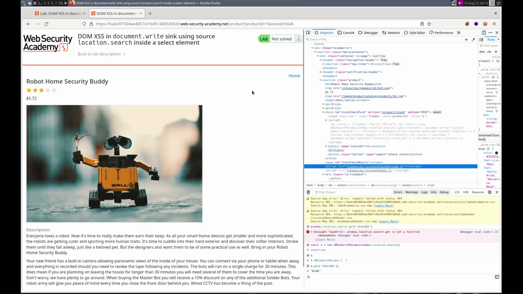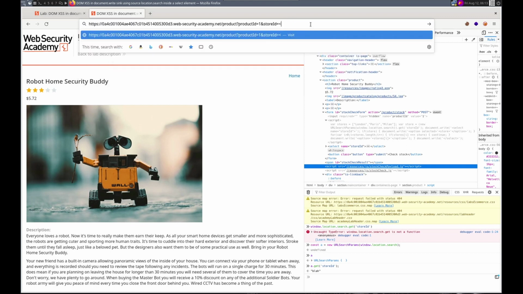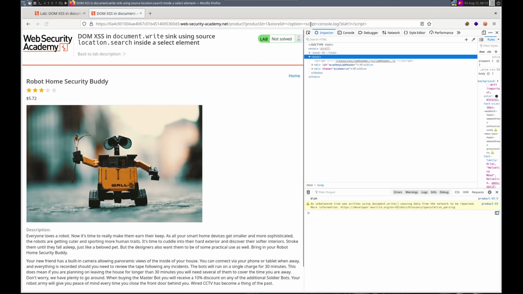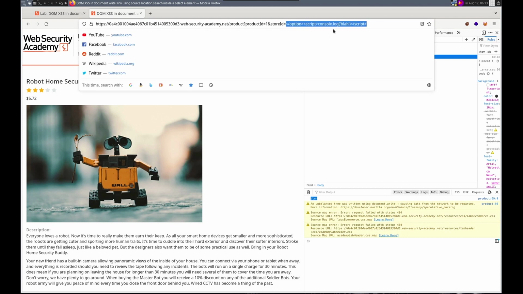So what I think we can do is this. Let's try script. We'll do console.log blah, just so we don't accidentally solve it if we have it correct. Hey, look at that. Sweet. So this is going to be our payload.